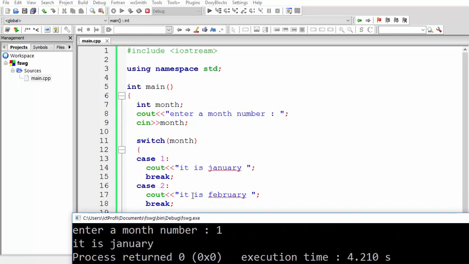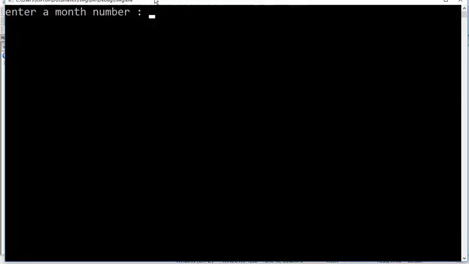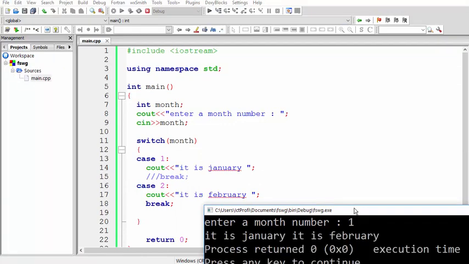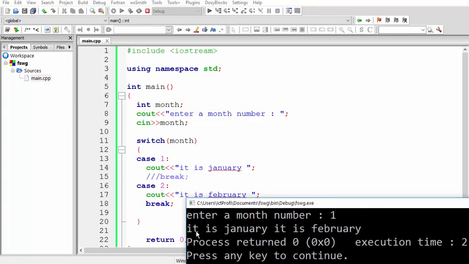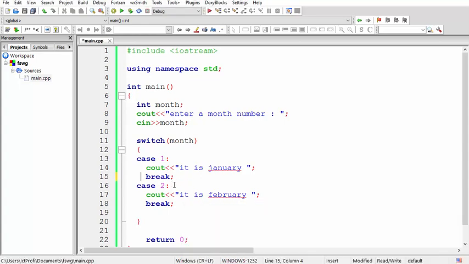It didn't go to another case because break lets me exit from the whole condition. But what if I disable this break? Let's see what's going to happen. I write only 1, and this time it printed it is January and it is February. So as you see, this break stops you from going into other cases. We need to use this break if we want the program to execute only one case.